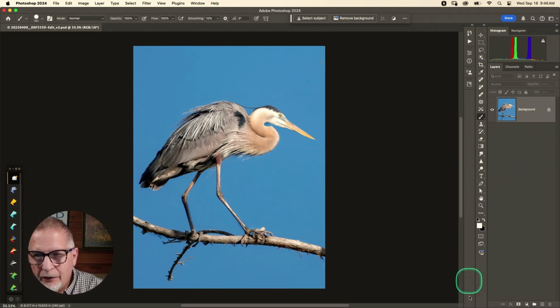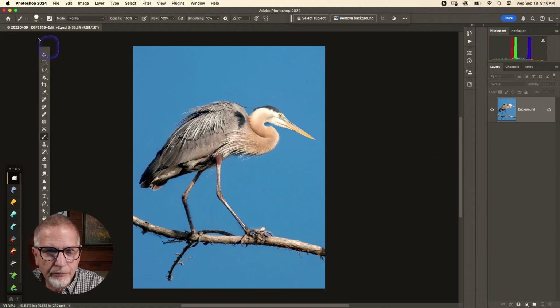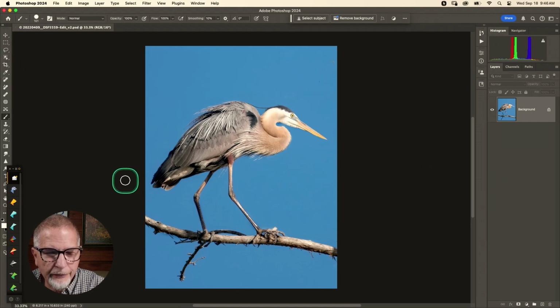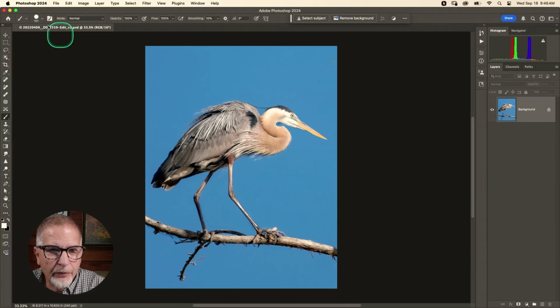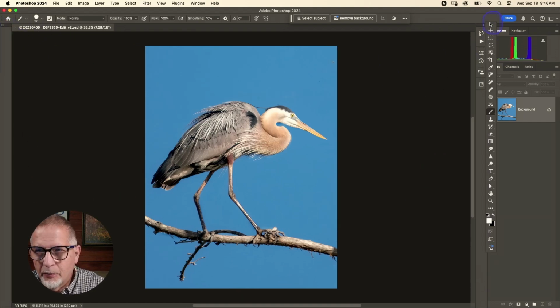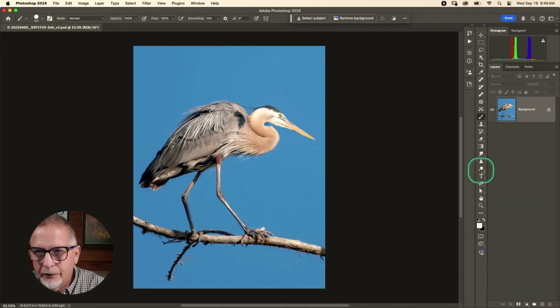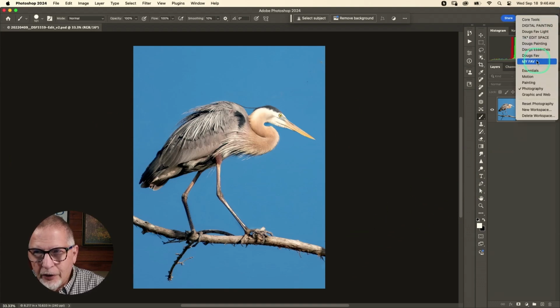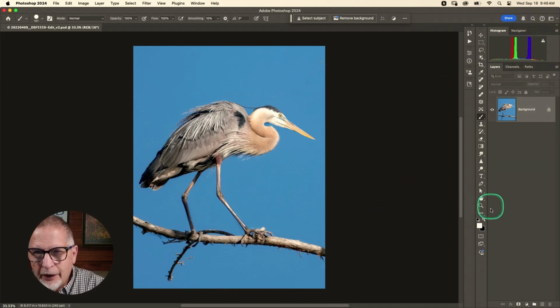So this is the basic Photoshop layout workspace, except that I have moved my tools from this side where they normally sit over to where I like to put them over here, just because it's easier for me to move this distance than all the way across the screen. So at any rate, this is your standard photo workspace. So let's just look at that. So I'm in the photography workspace and I have a single layer.